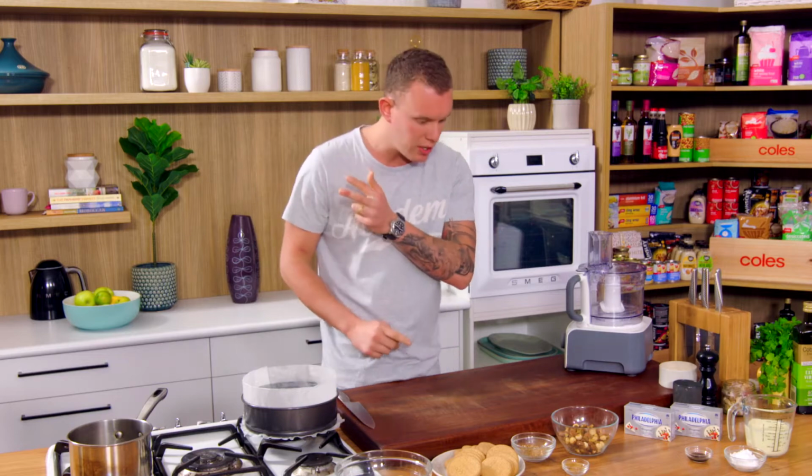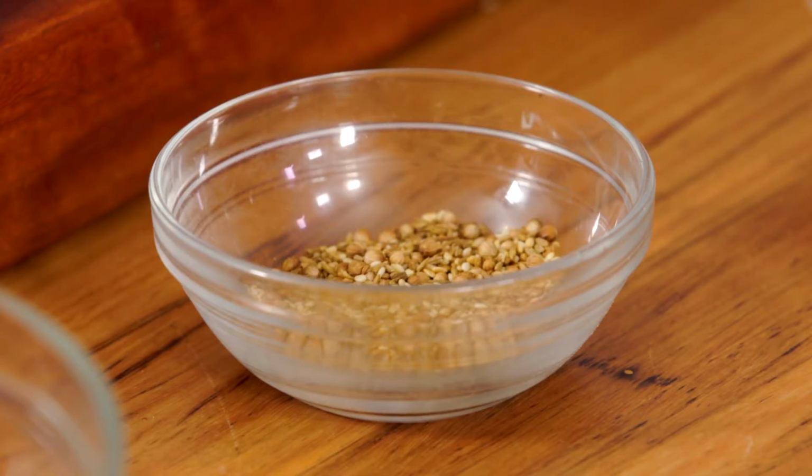And today I'm going to be working with quite a classic combination. It's hazelnuts, almonds, pistachios. We've got some cumin, coriander seeds, and sesame. It's just got the most incredible complementary savory note to balance out the sweetness of the white chocolate.